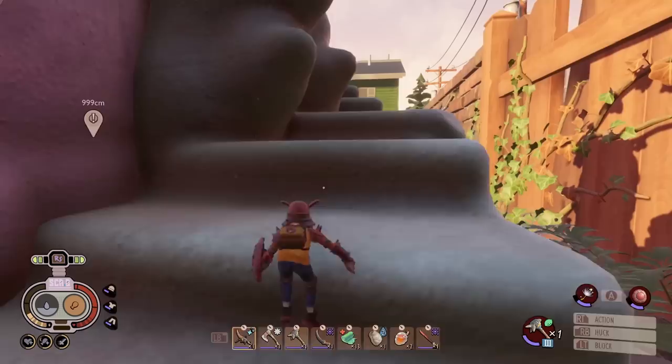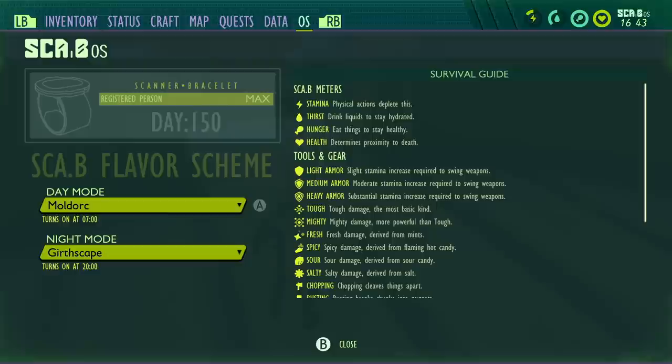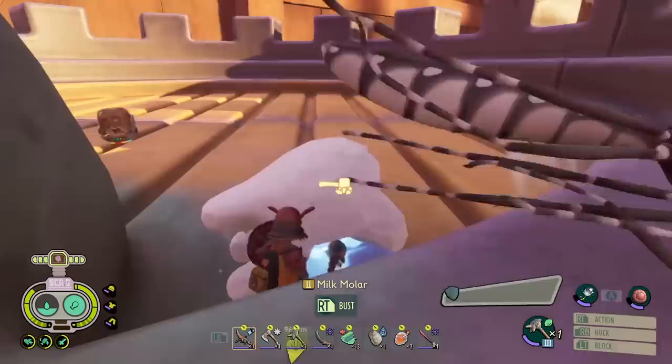Now, I'm not going to fight the moth. Not yet. It's all about the bosses. We'll get this, though. Oh, kind of like that. That could be my new favorite. There's one more mosquito. Oh, there is a milk molar here as well.